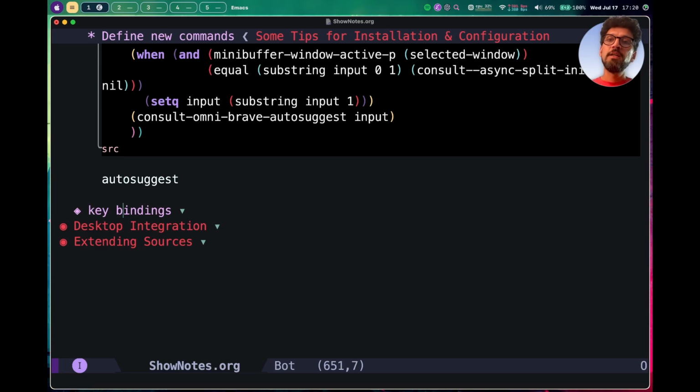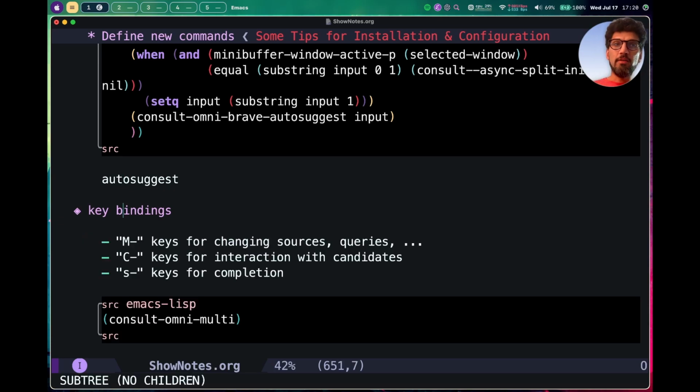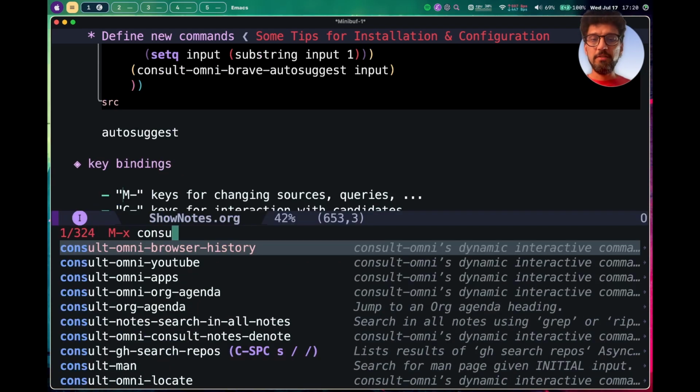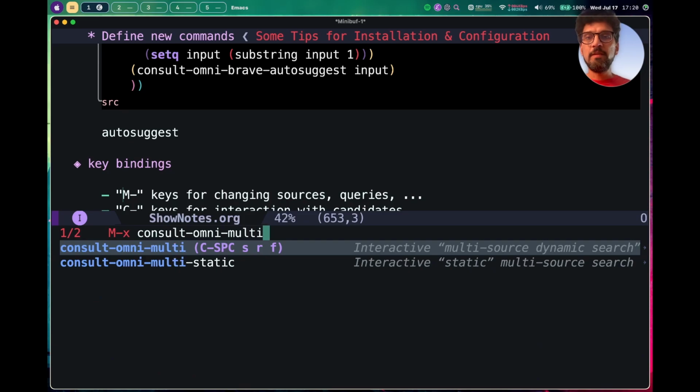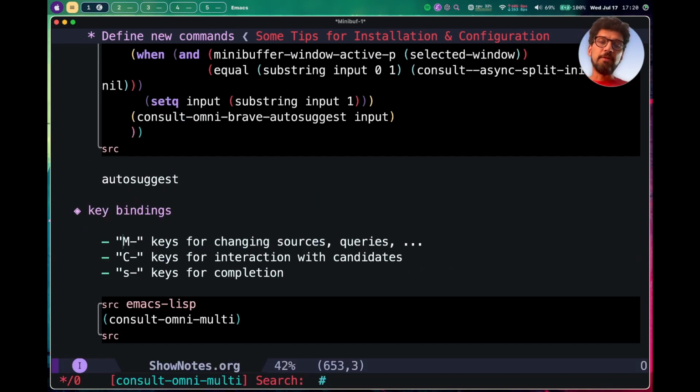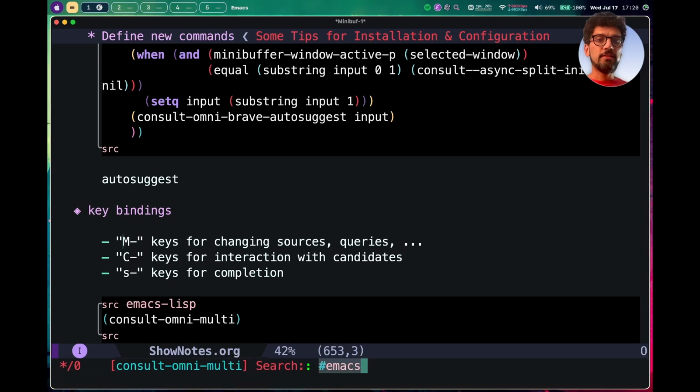This then also works in the minibuffer. In the minibuffer, I also set up my key bindings in a way that I can quickly do things. For example, in my setup, I have meta keys bound to things for changing sources and queries in consult-omni. So let me open consult-omni multi. Here, for example, meta n and p are bound to previous and next history, so I can quickly do meta n and p to go back in the history.